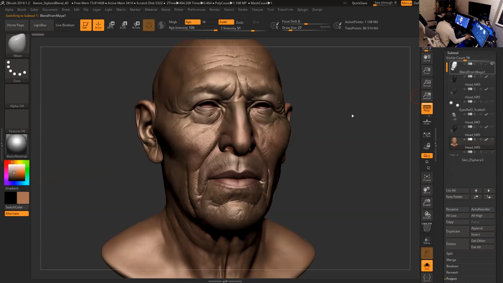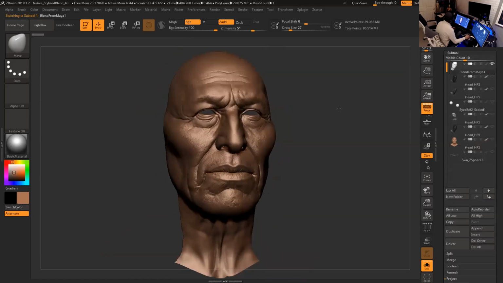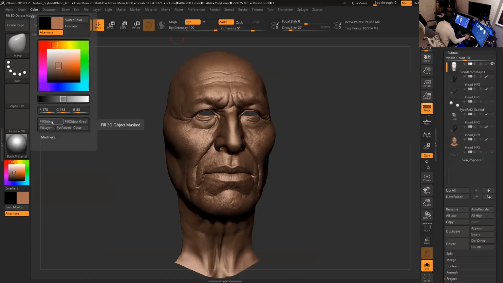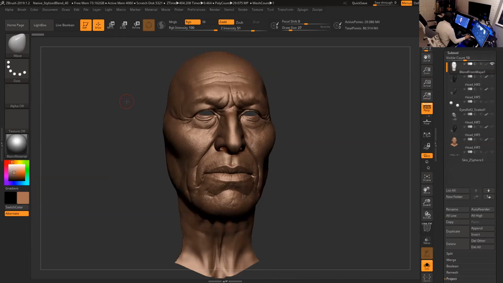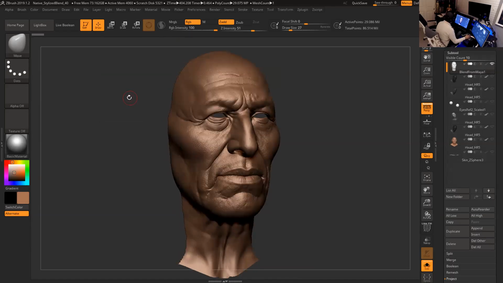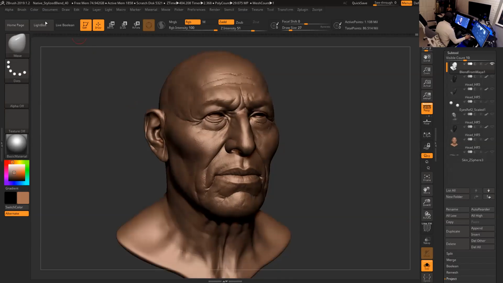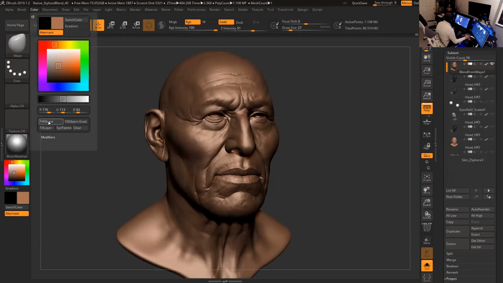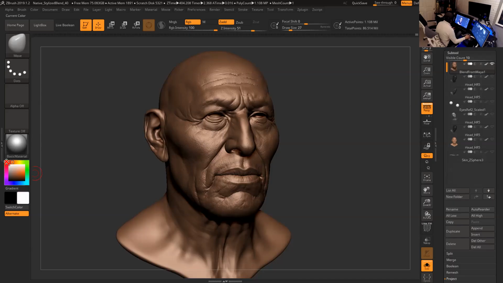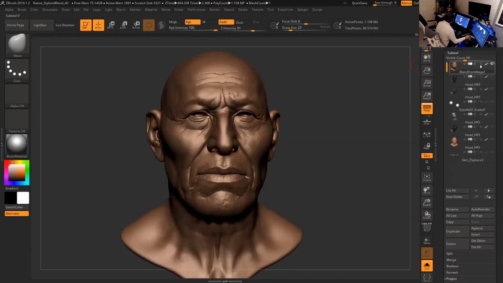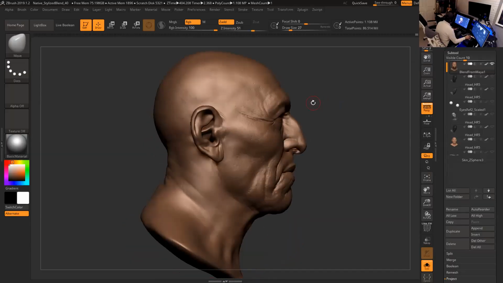So that's the color I'm going to start with as a base. I'm going to paint this entire thing here. I got the color selected. I can make sure that I have RGB instead of mRGB, at 100%, and I'm going to use color and then fill object. To go even faster, I think it's better if I paint the entire thing first, including the rest of the head. So let's paint this with fill object. Now I have my color there. I can switch and it should be fine. Okay, it's baked. So right there. Cool. Okay, so let's do that again.